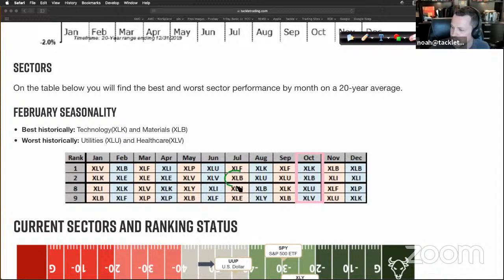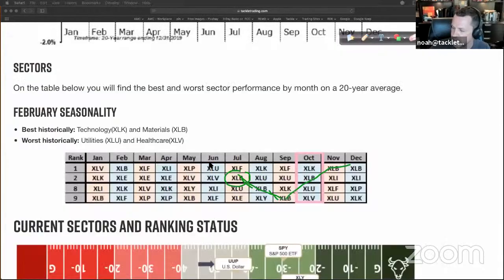In July, XLB is pretty hot, but in August, XLB drops down to one of the worst. And in September, XLB drops down to the worst. So you actually have a downward cycle from July through September in basic materials, but then it comes roaring back in October, November, December. And that's interesting to me. So, okay, and I could look at, again, the XLB.